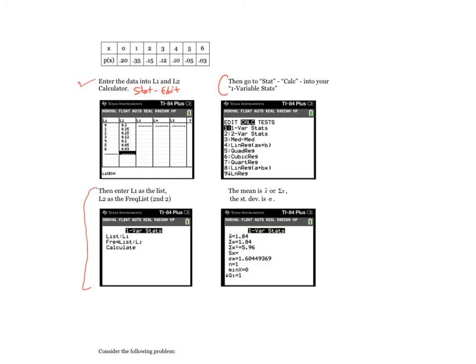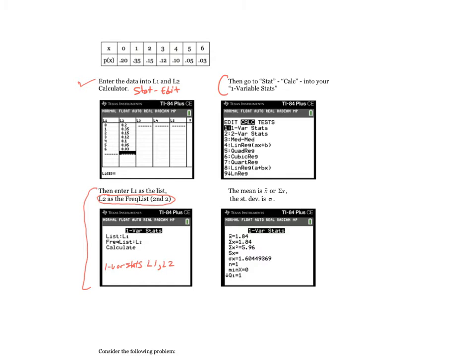Okay. If you're on an 83 calculator, when you do the one variable stats, it'll come out onto your screen, and then you'd want to do L1, comma, L2. Now those L1 and L2s are located above the 1, 2, 3, 4, 5 keys. They're very small and in blue, and you have to hit the second button to get it. So when you want to put this L2 as the frequency list, you'd actually hit the second button and then the 2, and that'll put in the L2.